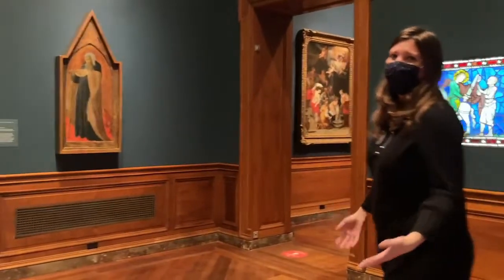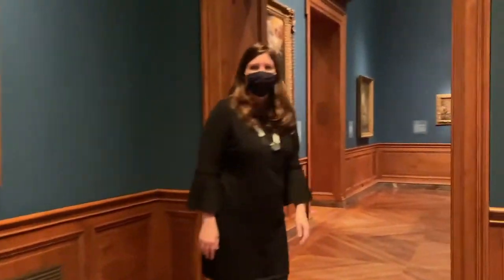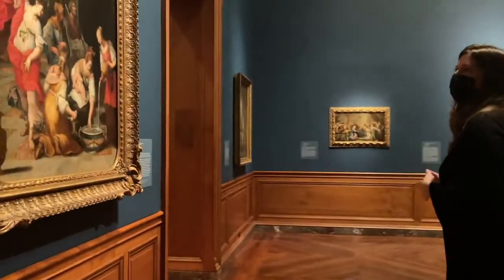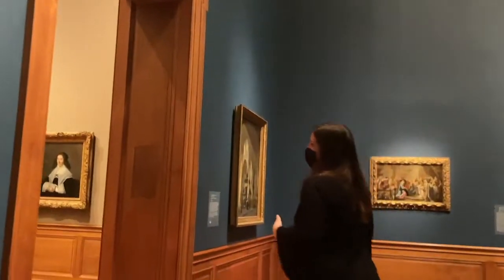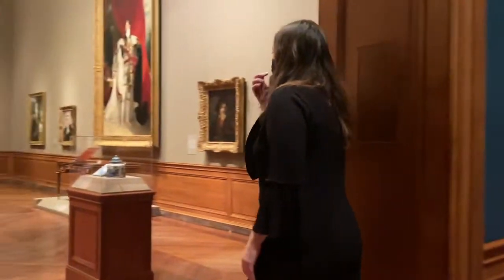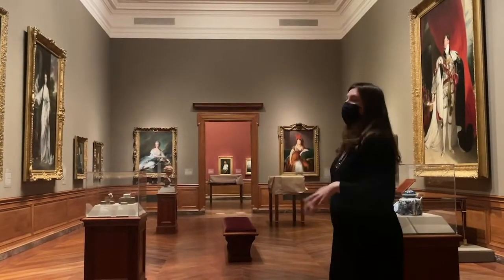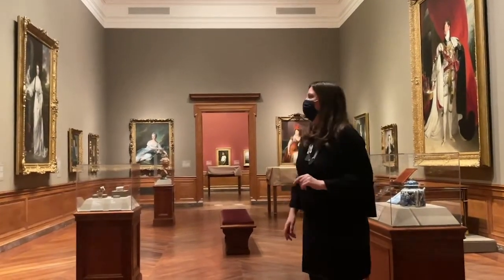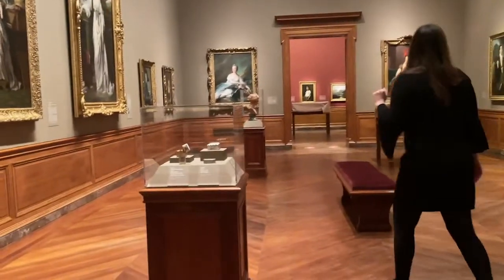Let's walk slowly through the galleries. I hope it's an enjoyable revisit if you haven't been to a museum in quite a while — I hope you're enjoying seeing some of your old favorites again. I do apologize if anything is covered; we have light-sensitive material we're protecting until we're open to the public, as we want you to be able to see things for as long as possible. As we walk through this gallery, we enter our late 17th to early 19th century European portraiture gallery, with Dutch, English, Spanish, and French painters.